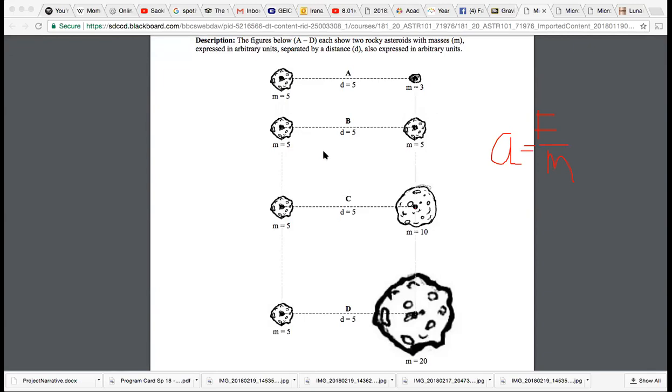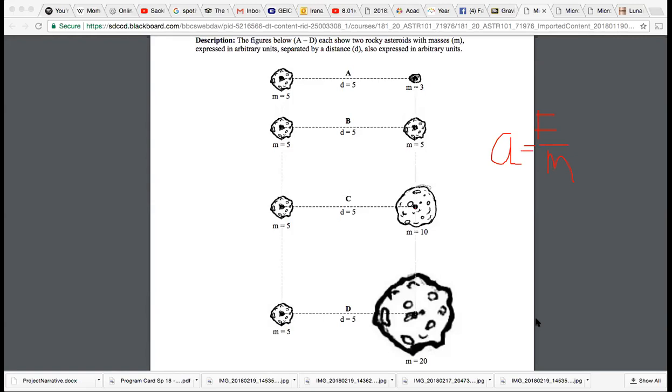We already concluded in the first part that different forces are acting on these asteroids. On the left side, this one feels the greatest force. What helps you in this problem is that all of these asteroids are the same, like my four sons, they're all the same. So the more force you apply, the more acceleration results. You don't have to do any calculation here, you just have to be able to reason that. The more force, the more acceleration, exactly, because they have the same mass.